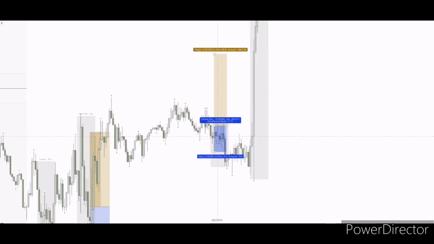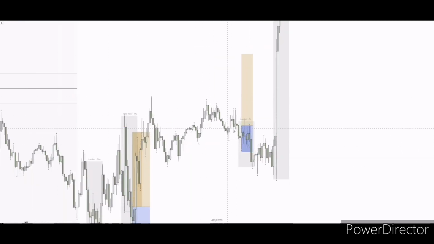We then were hovering around in drawdown for quite some time. I was actually watching this trade. I was expecting it to go into my favour. But then what you will notice is we hovered around in drawdown for around an hour and a bit. And then eventually we did come down and get taken out.